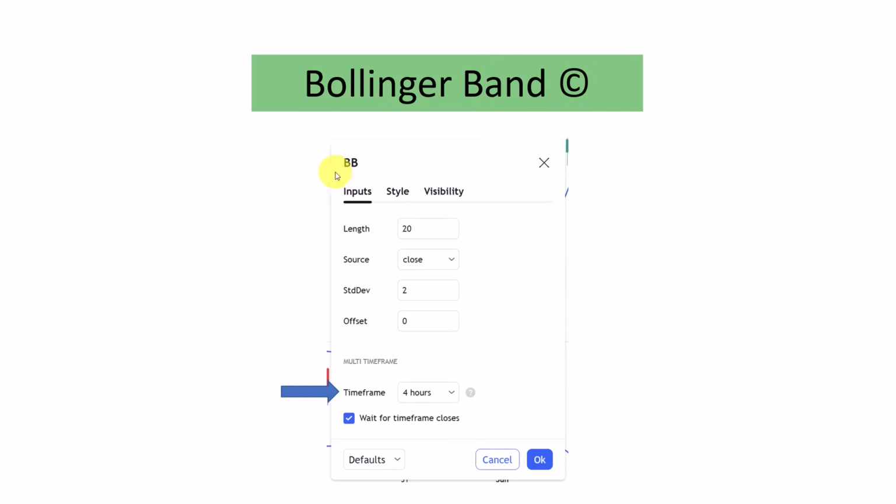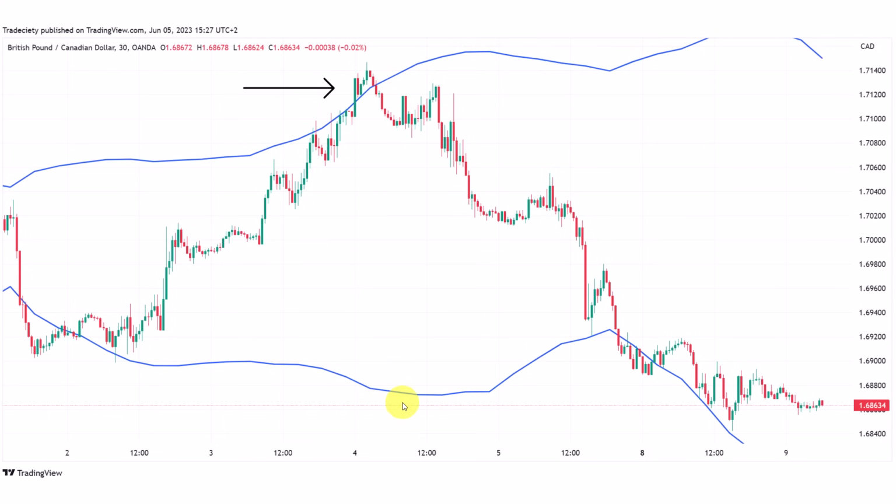Bollinger Bands are another great tool. In TradingView you just open your Bollinger Bands, and when you trade them on the lower time frame, for example the 1 hour, what I like to do is that I change the time frame to 4 hour. So this gives us the higher time frame Bollinger Band on the lower time frame. Here we are even on a 30-minute, and those are the 4-hour Bollinger Bands. And what you can often see is that when the price reaches the outer Bollinger Band, often there's an exhaustion. Of course we need a little bit more confirmation here.